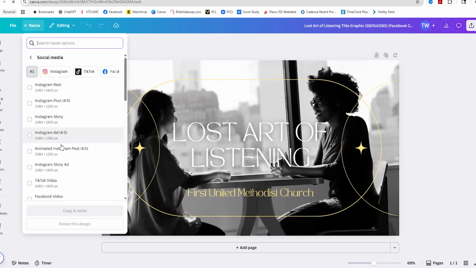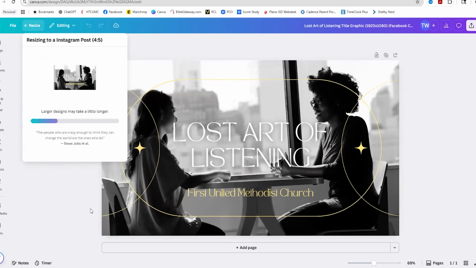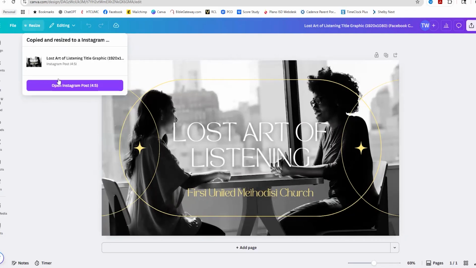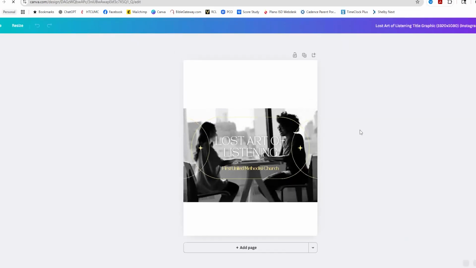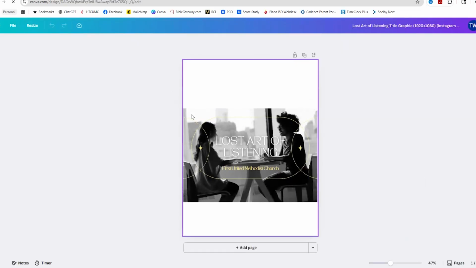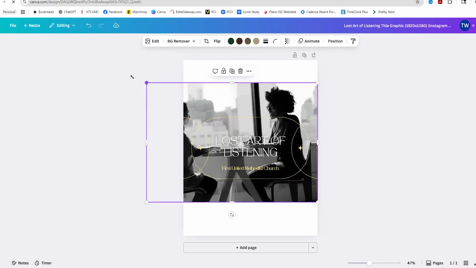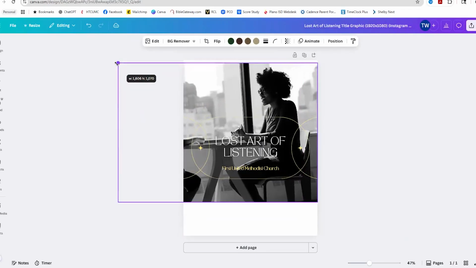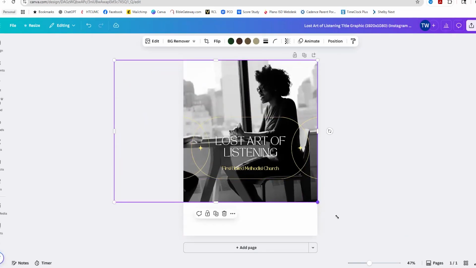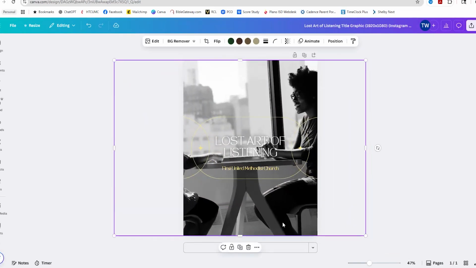Let's say we want to change it into an Instagram post, which is a drastically different size. So now I'll hit copy and resize on the Instagram post. It'll pull up a 4:5 aspect ratio. We'll open that one and you'll see we lose some of the relational aspect. See, it's just minimized into that. So at that point, you're going to want to make edits to the graphic itself. You're just going to move things around, get to where we have an idea of what it looks like.